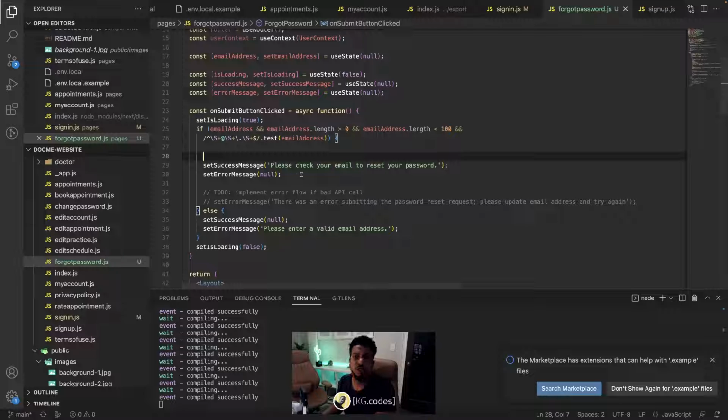But anyway, now I need to make an endpoint that can send an email. I don't know how far I'm going to get with this, but I need an endpoint that will send an email with the link to reset the password. I don't know if I want to do that first, because the link that I send to the email needs to point back to a new page on this site that will let you reset the password.